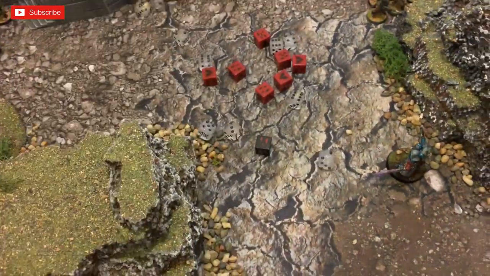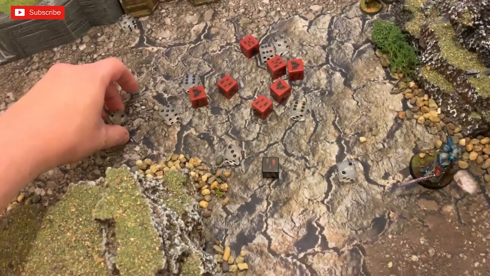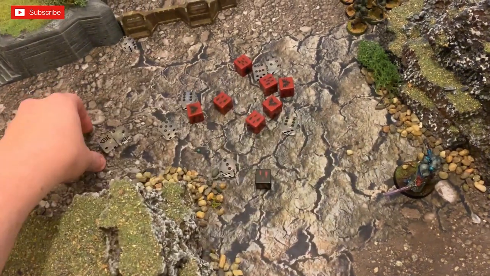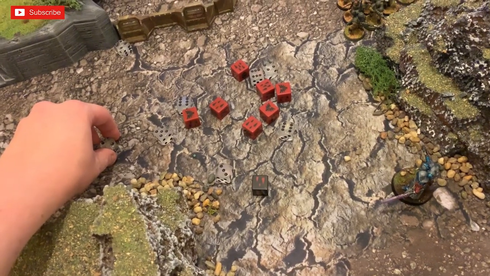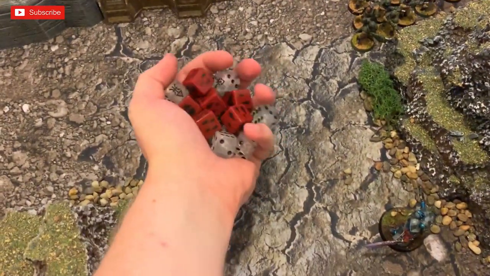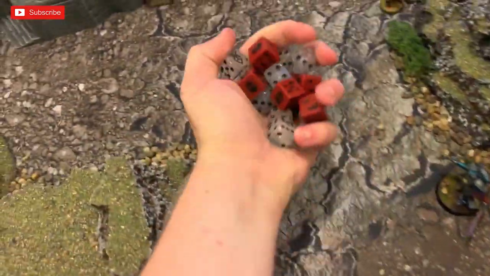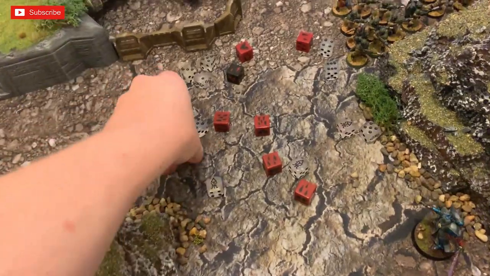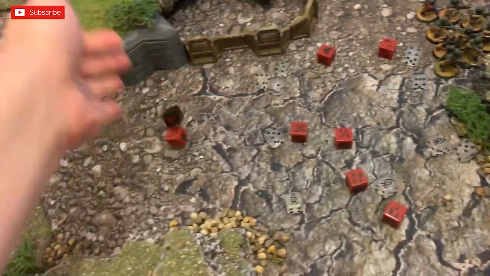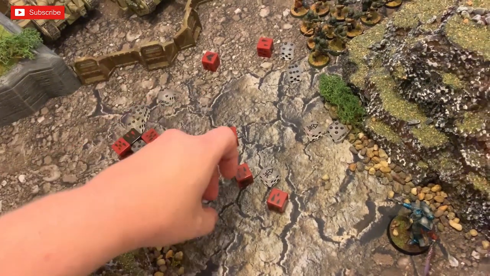So, 3s to hit. Any 6s explode into additions. And that's a lot of 6s. That's 5 6s. Wow. All these to wound, needing 3s and 2 rerolls. Drop dice. Another drop dice. Oh, Christ. Right, hang on. There we go. Right, so 2 rerolls on fails.